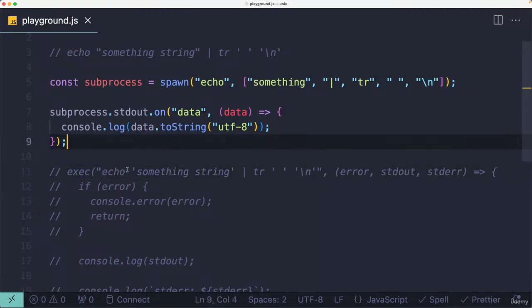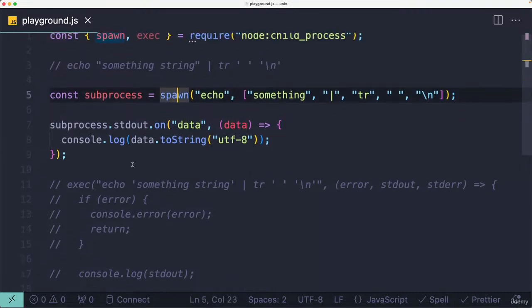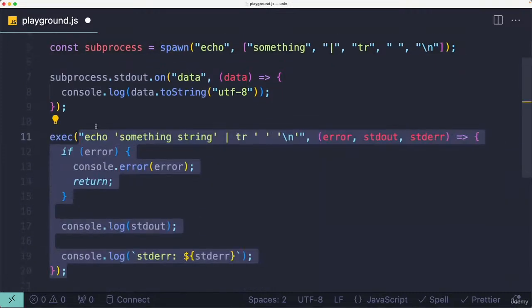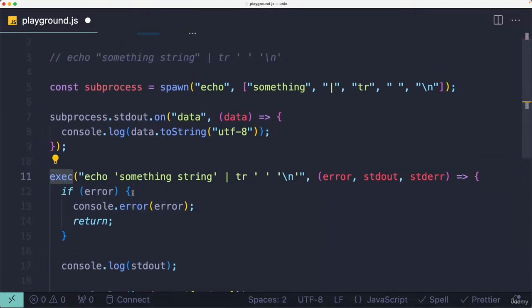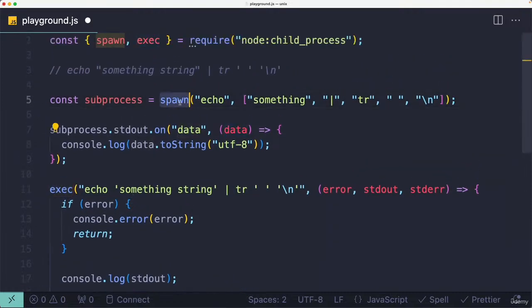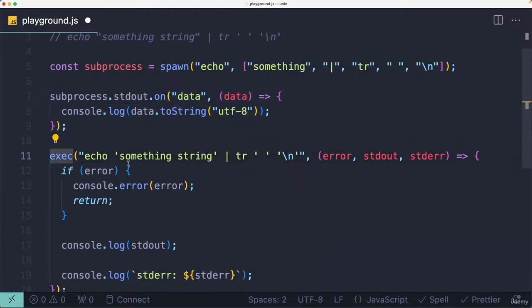So the input was grabbed from here and then it was piped, or you can just say for now was moved to this other application, and this tr application was able to do its replacement. But that is not happening here with the spawn objects. So what is really happening? It seems like exec is a bit more powerful or a bit smarter, but spawn is also allowing us to get the output in the form of a stream, and we saw how powerful the streams are. So now we can do some massive communications. But here in exec, that is not really the case. We're just getting the whole thing in one object.